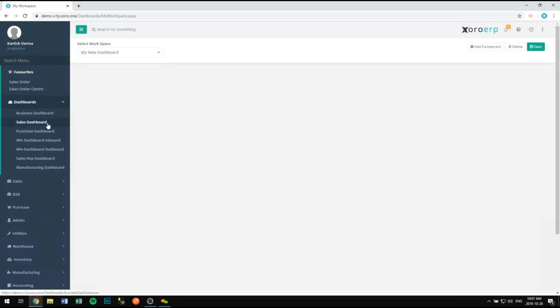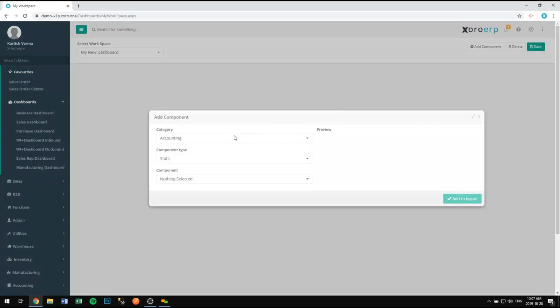Now, the dashboards that have been built into the system that come out of the box, these have been pre-built for you. So they contain graphs and information that have already been set up that a lot of our users have already found to be quite helpful. But if you want to customize your own dashboard and maybe pick and choose what exactly you want to see, you can do that with this module. So here we've created a new workspace called My New Dashboard.